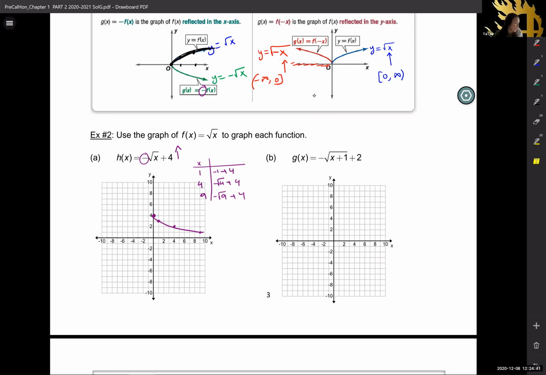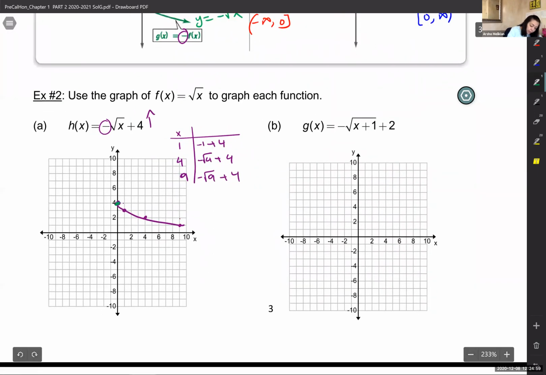Could you also just do the translation and then put in a regular parabola at that specific point? Do you know what I mean by that? Yeah, here's another way I would do this. I would say, okay, I start from here, right? And then I would say this is a square root, right? So if I go over 1, I would go down √1, which is 1. And then if I go over 4, I would go down the square root of 4, which is 2. You see what I mean?